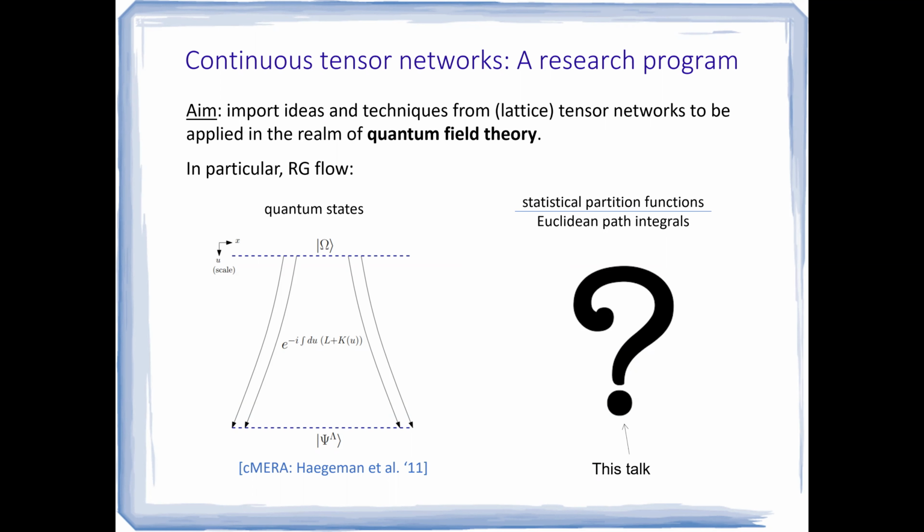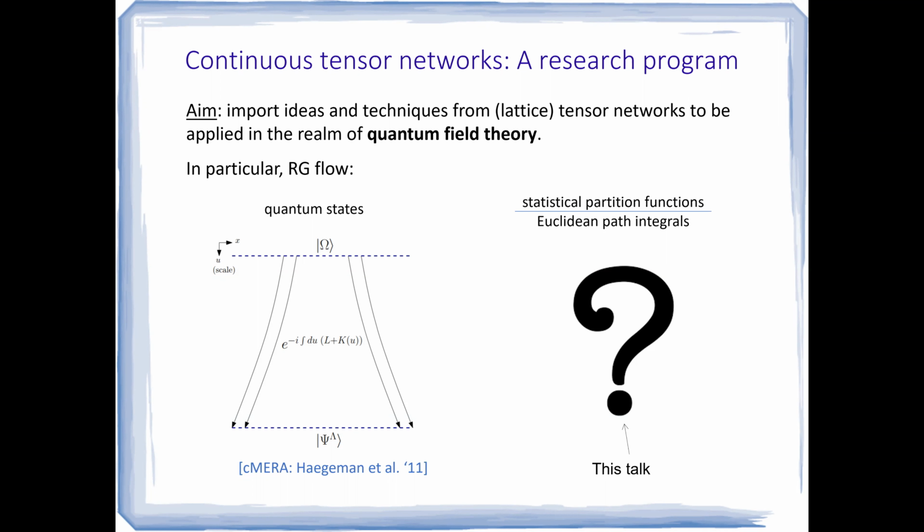A unitary, for those who know MERA, in the lattice happens to be unitaries plus isometries, and in the continuum is just unitary. But that doesn't matter. What we're saying is that for quantum states, we do have an analog in the continuum of the tensor network that provided us with an RG flow.